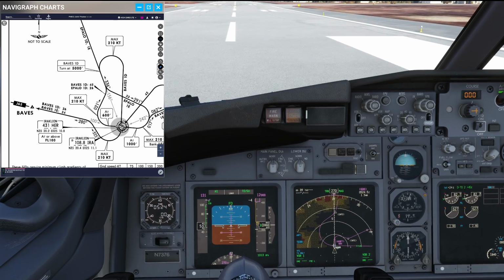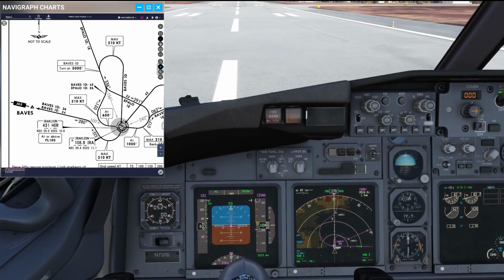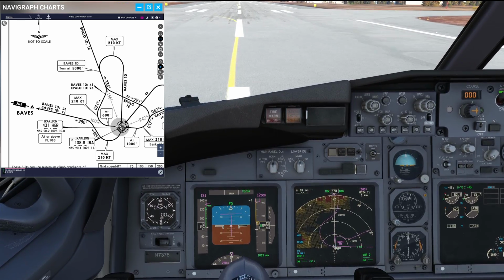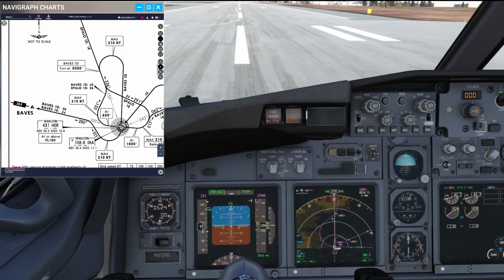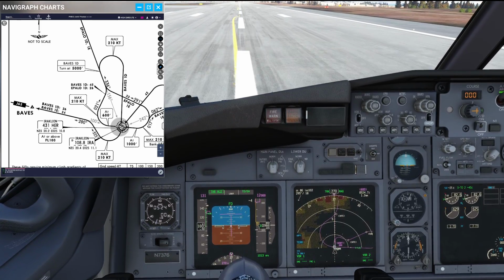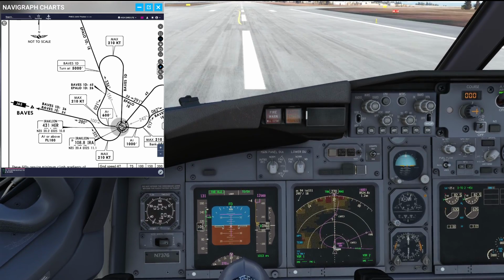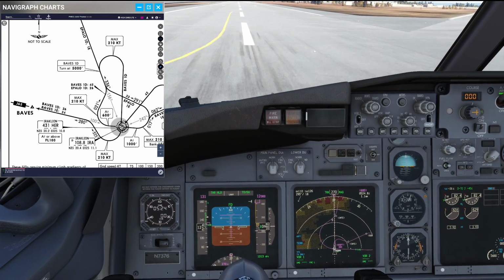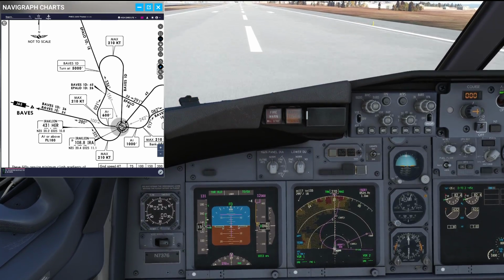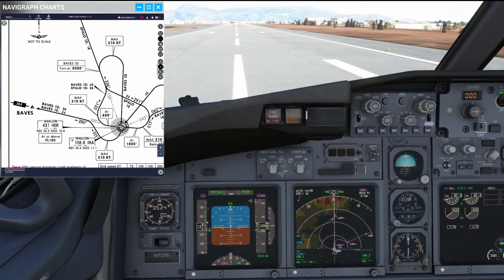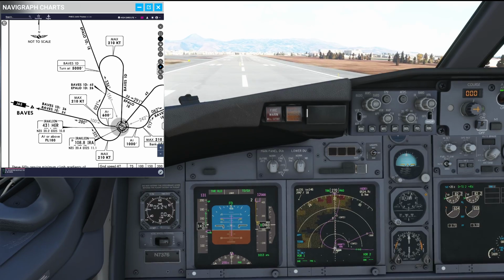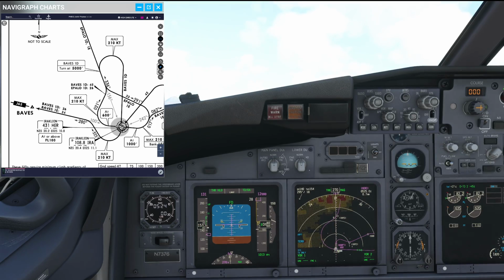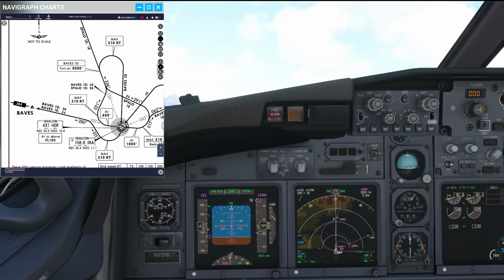So, takeoff thrust set, indications normal. 80 knots. V1, rotate. You're up. Positive rate.